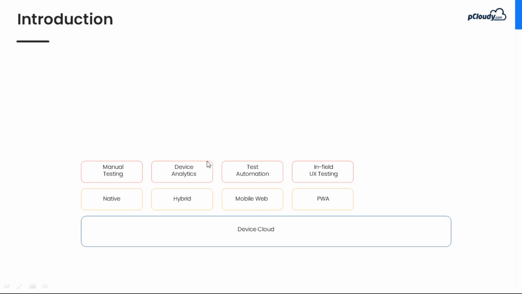We also provide device analytics. This platform has the capability to provide you with device analytics, which will help you do proper test planning for your mobile applications and create a proper strategy, which will help you come up with the finite set of devices you should consider while testing any application for a given geography. This is a very important feature. This is very expensive data, which typically you would get from the open market if you wanted to procure it. But at pCloudy, we provide this device analytics to all our paid customers for free.